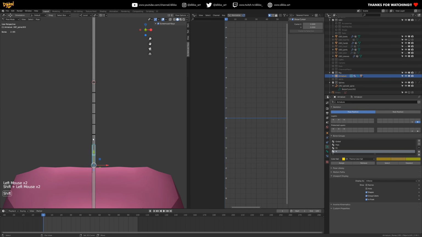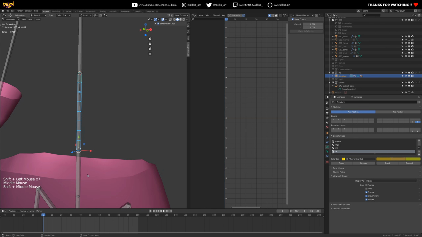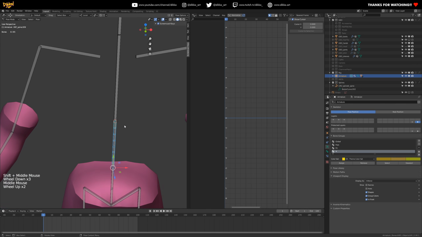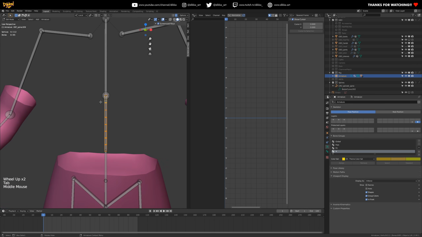Now, what we need to do is remove the parent-child relationship from the rest of the rig. So we want to go into edit mode, and with these spine bones, the deformed bones, not the mechanism bones, we want to remove the parent-child relationship that they currently have.